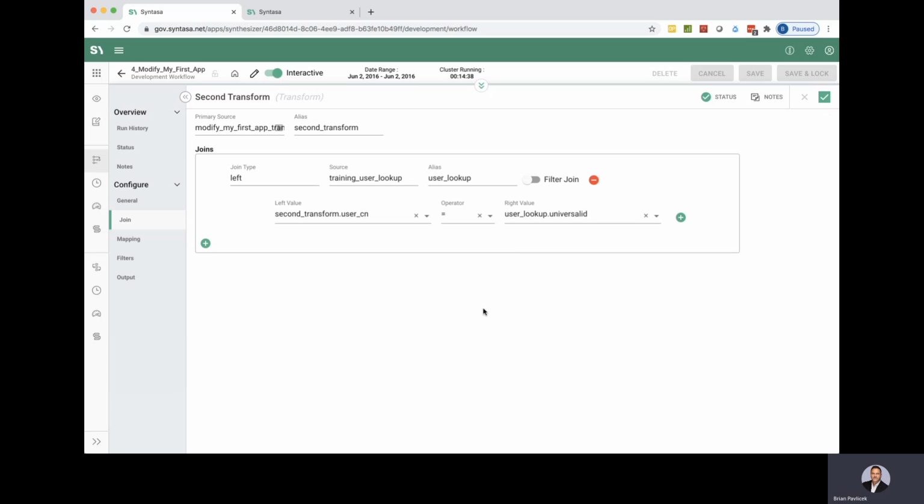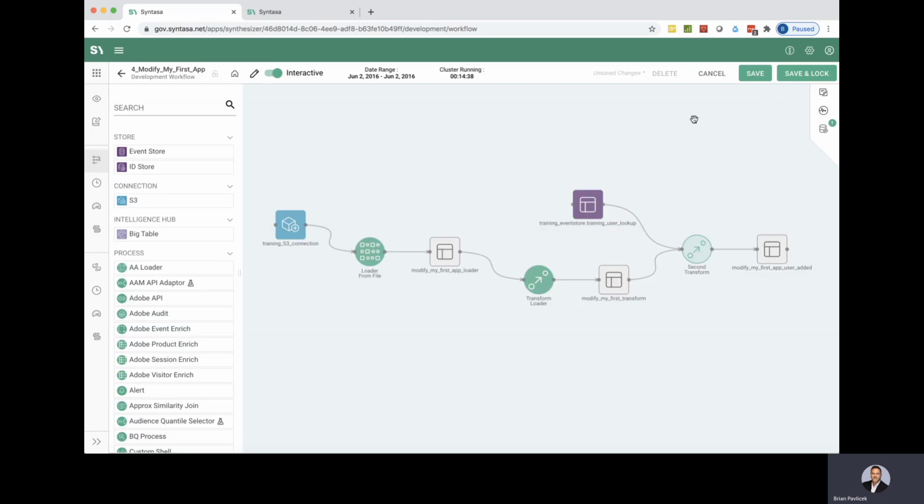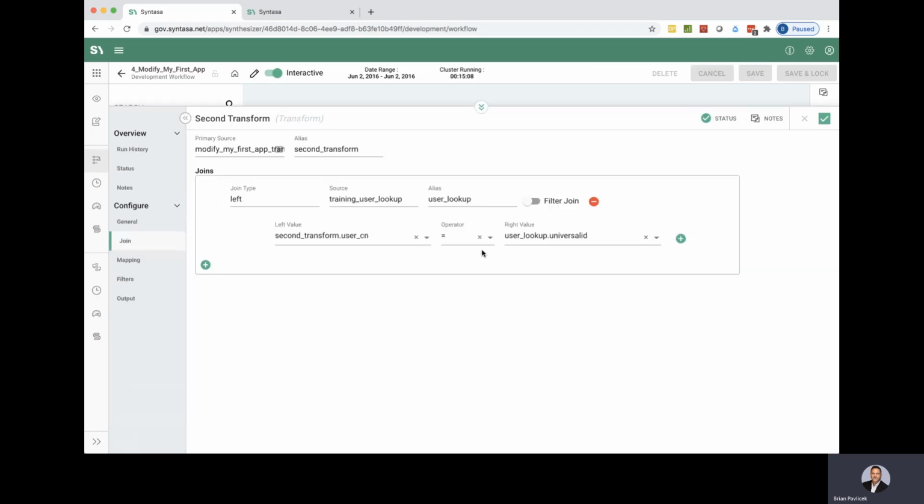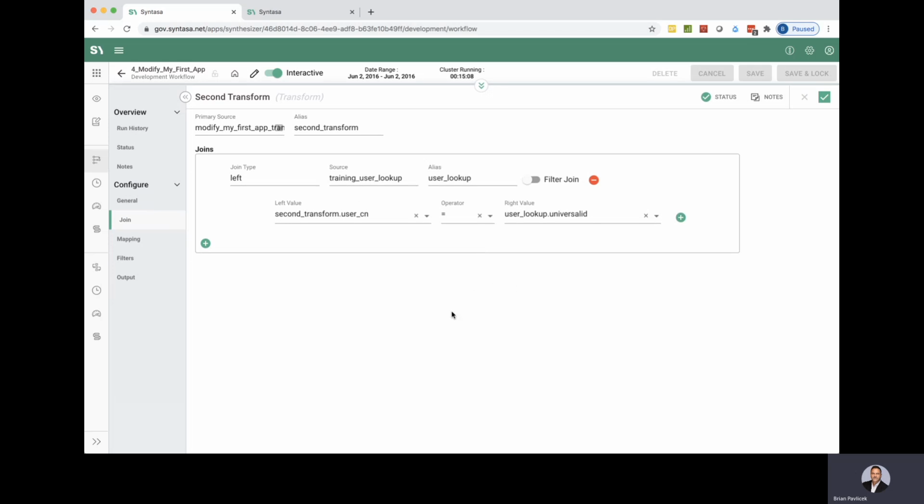So now that we've got that set up, we can simply click the configuration on the right side, that green checkbox, and save that. Now that we've saved the join, we need to add those new fields into our mapping. It's kind of an important step to save the join, just to make sure you save your configuration progress and you don't mess anything up there. So now if we go back into our configurations, open this up to full screen, we'll see our join has been saved and it is there.